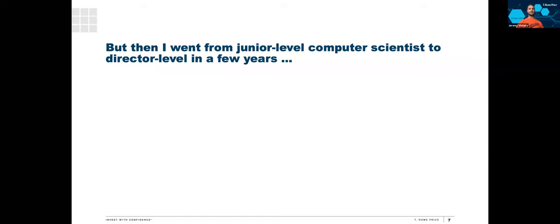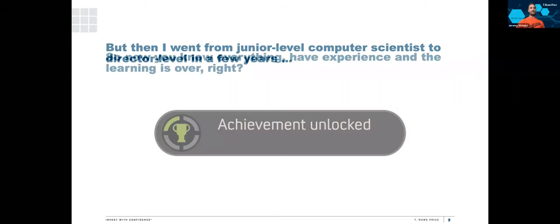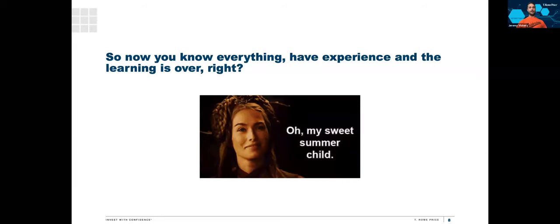And that's actually kind of what I did. So I actually managed to go from a junior level computer scientist, applied researcher at my first company to director level. So I actually ran the technical services department in a matter of a couple years, which I thought was really cool. It was a big achievement for me. And I was very proud of that. So you might think, okay, well, when you get to a point where you've kind of reached a milestone like that, you might feel like, okay, well, now I'm done. Everything's over. You know, there's nothing left for me to do. I've got the experience. I can apply to jobs. I can get them. I'm not junior anymore, that sort of thing.